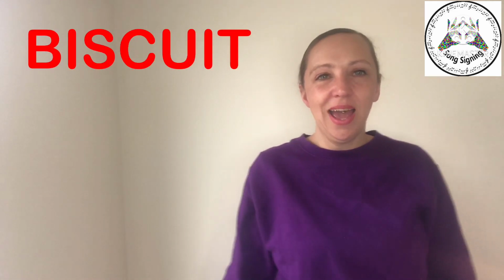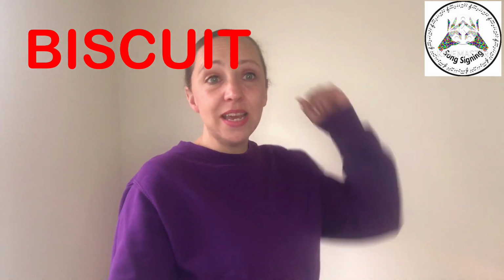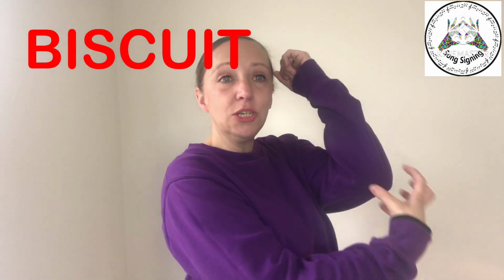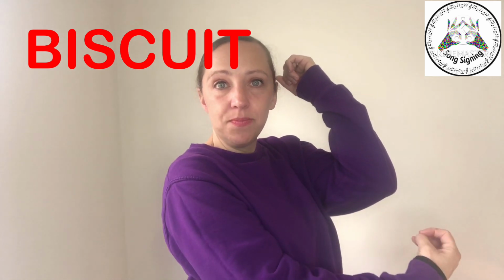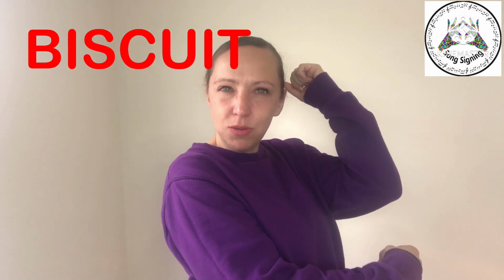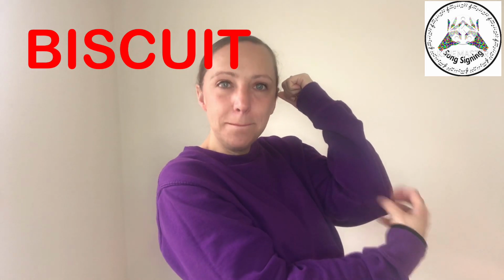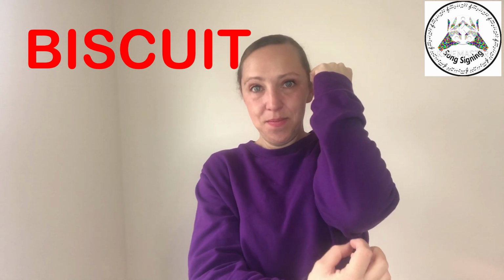Biscuit. Okay, so I'm gonna turn this way so you can see it a lot better. So biscuit, you're gonna have your elbow and you're gonna have your curled hand and you're just gonna come off of the elbow twice. Biscuit. Very bizarre, this one.